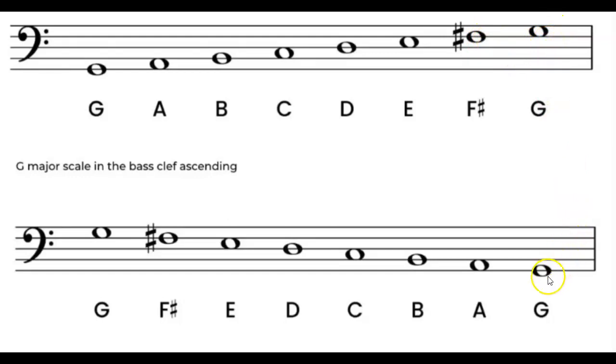Now let's look at descending. Start with 1 this side. I'm going to write G, F sharp, E, D, C, B, A, G. So if I start on a line, I will end in a space. I'm going to ask it with key signature, so I do not need to write the F sharp in front of the note because I will have the F sharp as a key signature. Let's look at the slurs. G, A, B, C, D, E, F sharp, G.